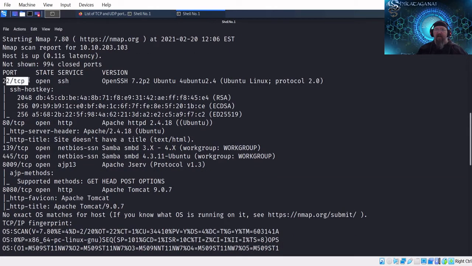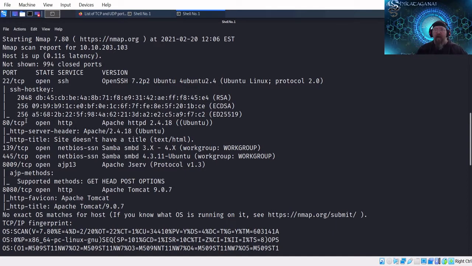So we see this one here, 22, open, SSH. So we know they have an SSH server. Already in my brain, to get the methodology or the mindset of what we're doing here: in these capture the flags, they have flags on the machines themselves. Typically, you'll have a user flag. And then for privilege escalation, they'll want you to get the root flag, okay? And root on Linux would be the top dog. So in this case, my goal or mindset is I know there's an SSH server open. Hopefully I can find a user of some sort and try to brute force credentials, and then SSH into this machine, and then try to elevate my privileges from there, or do a sudo trick or something like that to try to get the root flag. So that's very important to remember.